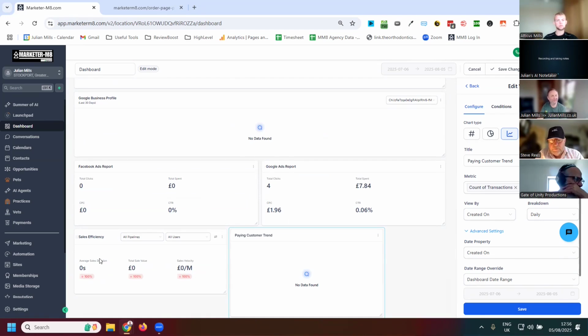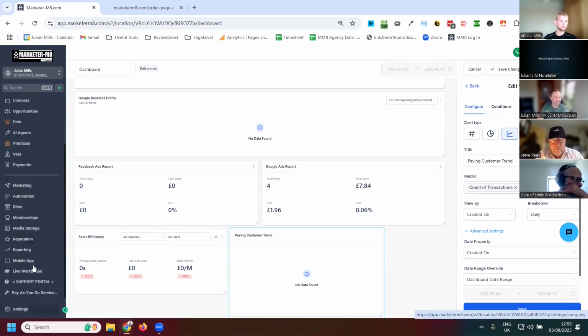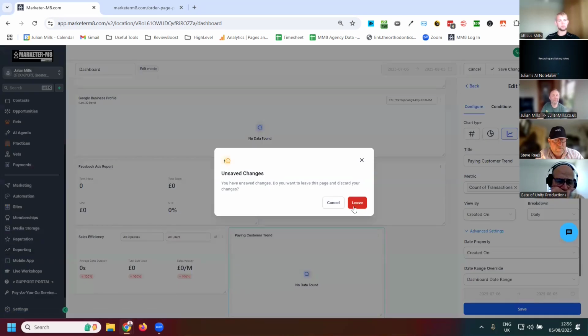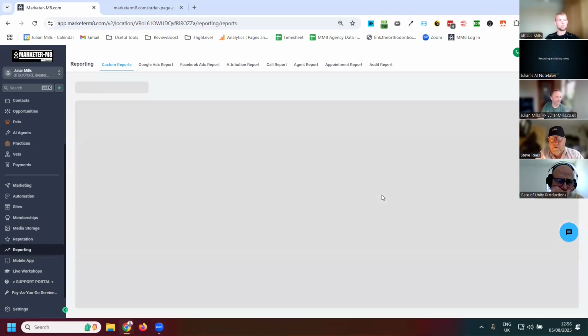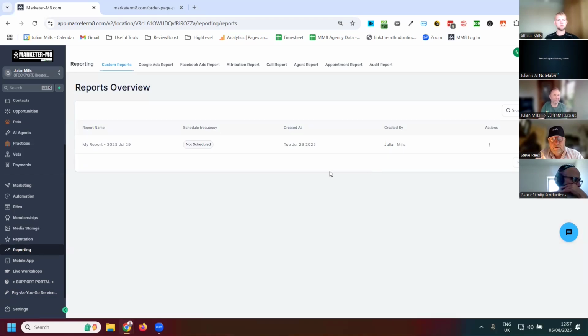And equally, there's a feature here. Where was that Atticus reporting one? Remember? Yeah, it's just there under reputation. What you can do is that's a dashboard report. We can also create reporting here. We can basically mirror those as a report we could send to our clients if we wanted to. You can automatically send a report every week off the system, or every month.